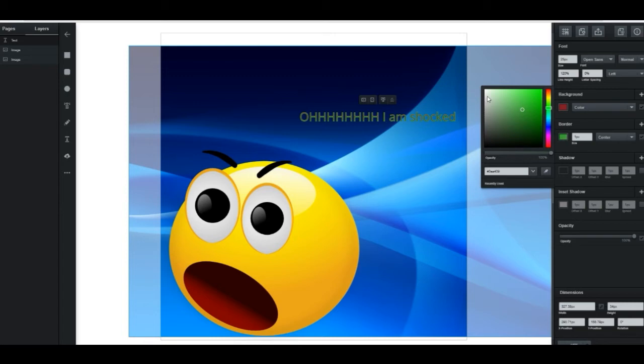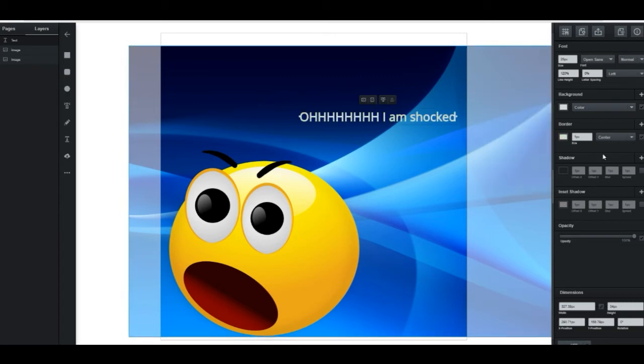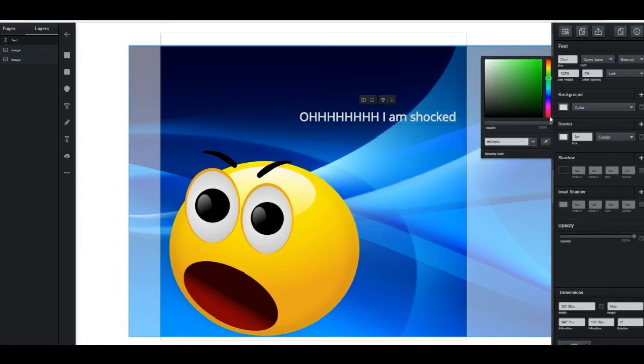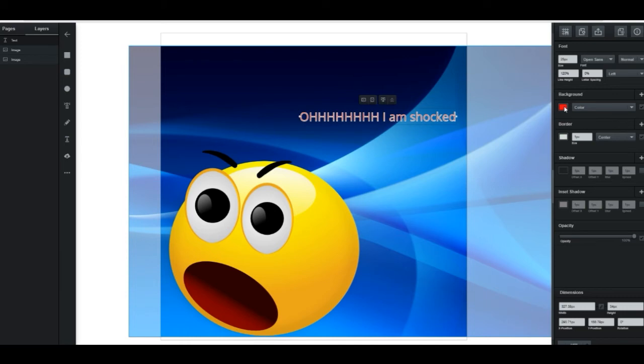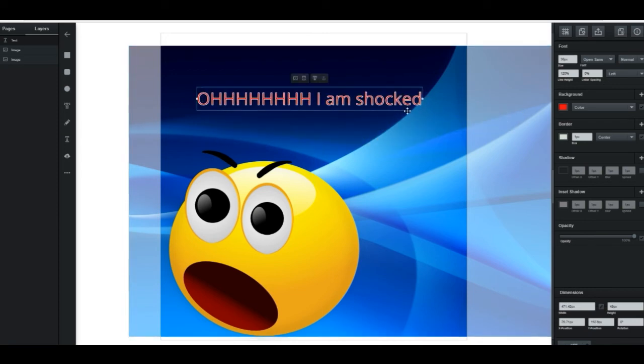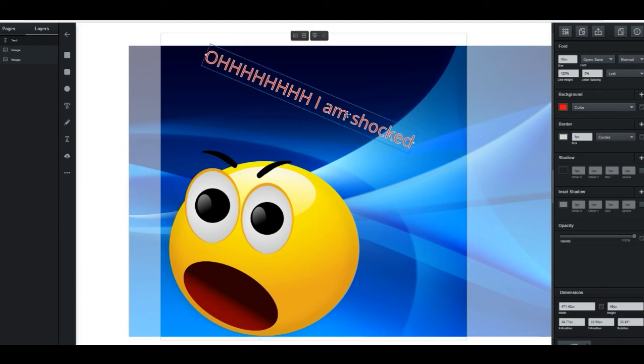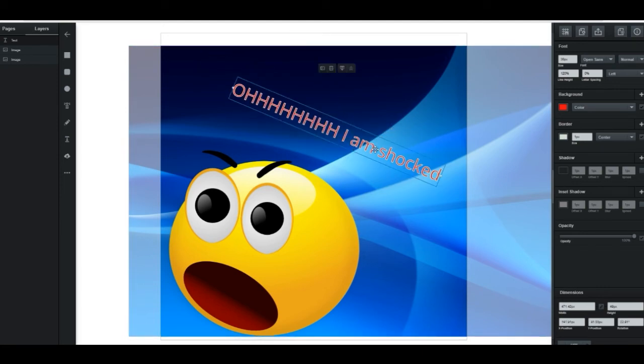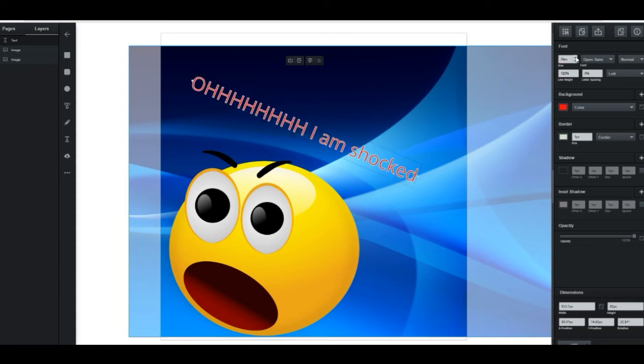Okay, you want a white border, add the border, and oops, went back to the color. Okay, yes, you can just go back there. All right, so you can try to get the bigger version, and you can move this around, or you can just play that around. You can tilt it, whatever you want. Now, if that's not big enough to you, you can always go back and get that bigger, okay?